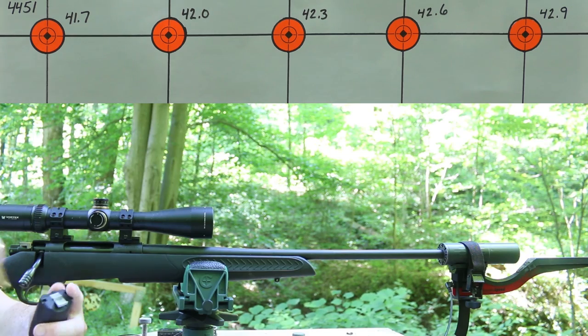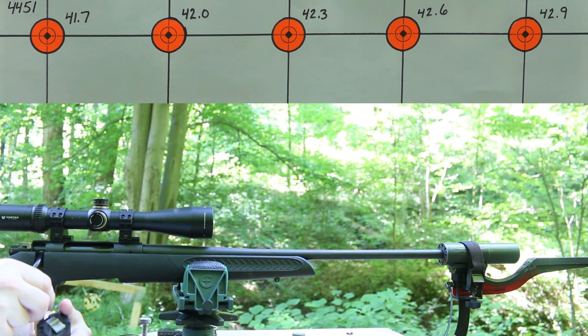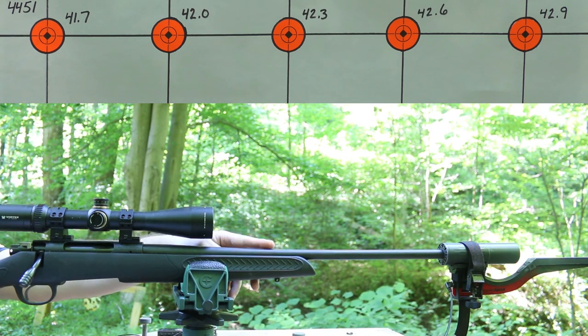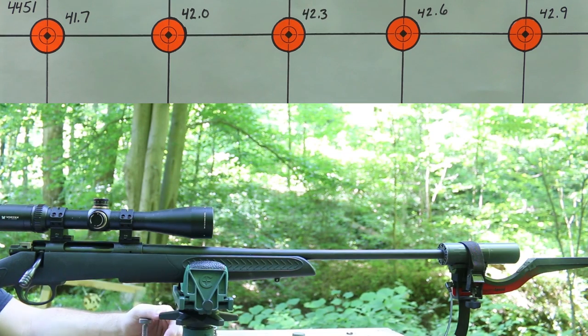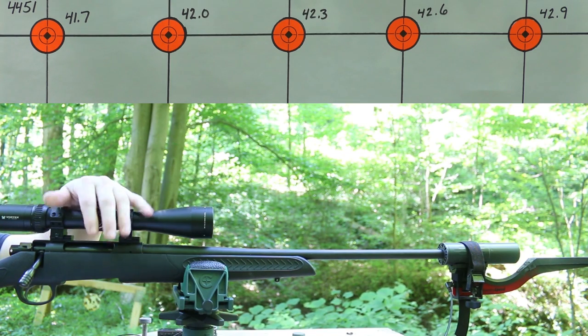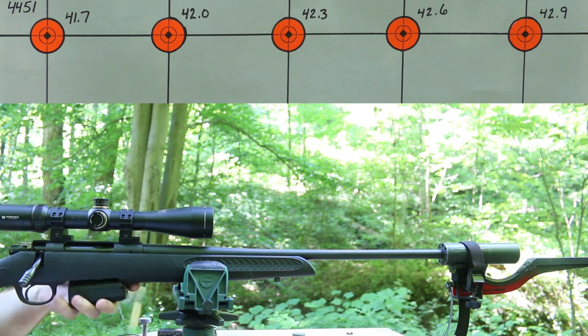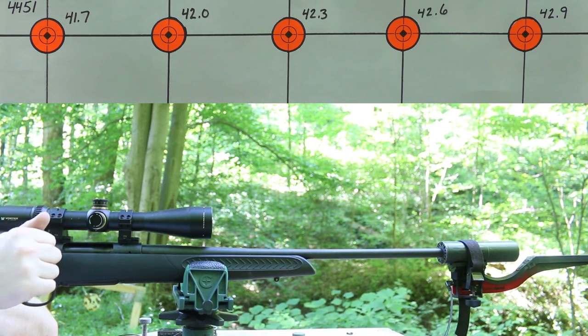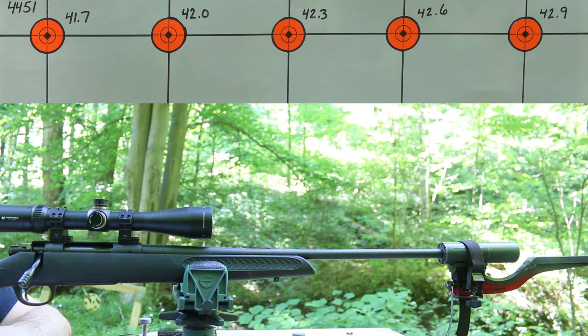It's time to get this party started. Target is at 100 yards, dots are one inch in diameter. This is our Thompson Center Compass, shooting with a SilencerCo Omega suppressor, Magneto Speed chronograph, 16 power Vortex scope, front rest and a rear bag. These rounds at 2.810 inches easily fit in the magazine, so that's how we're going to feed them. We're starting with IMR 4451 — first charge is 41.7 grains. The gun is completely cold right now with no warm-up shots.